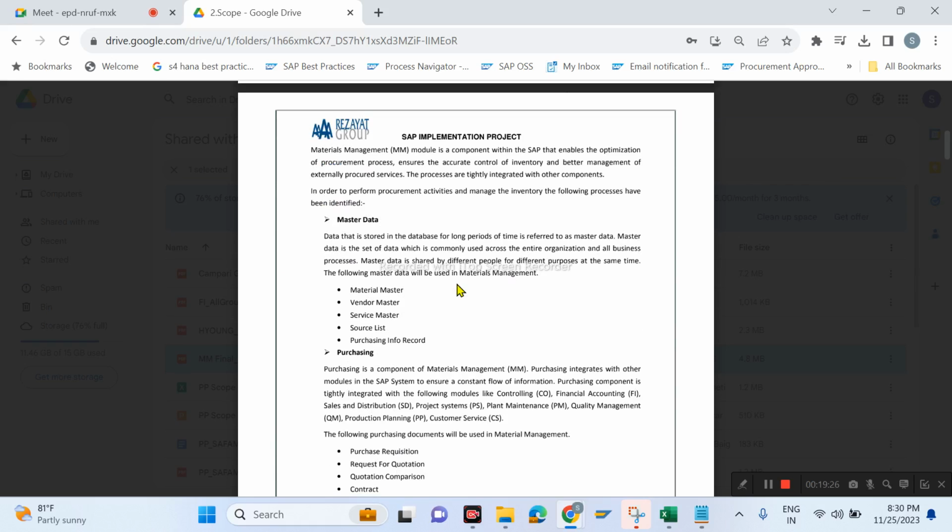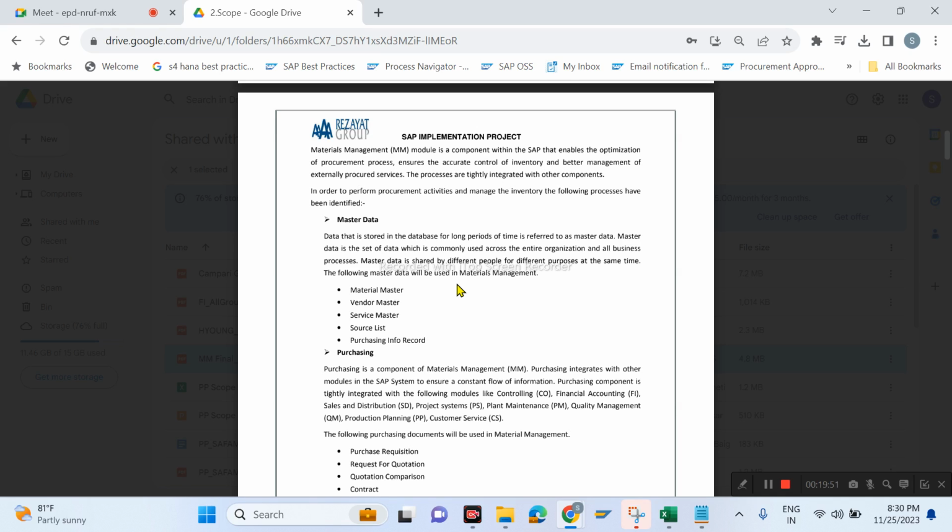Once you have this, then we have to have a review session. You need to demonstrate what all the processes the company is currently going to execute. So we need to demonstrate the process. Next we have to deliver this to the customer. As per the discussion and the scope document, we have identified that these are all the processes you currently have, and we need to confirm that with the customer. So that is the first deliverable.